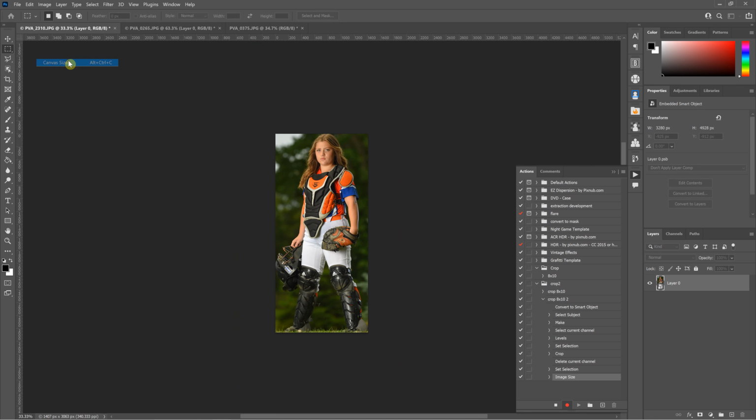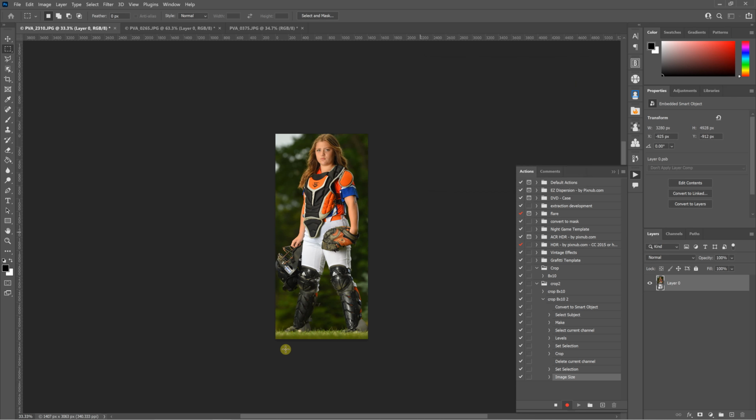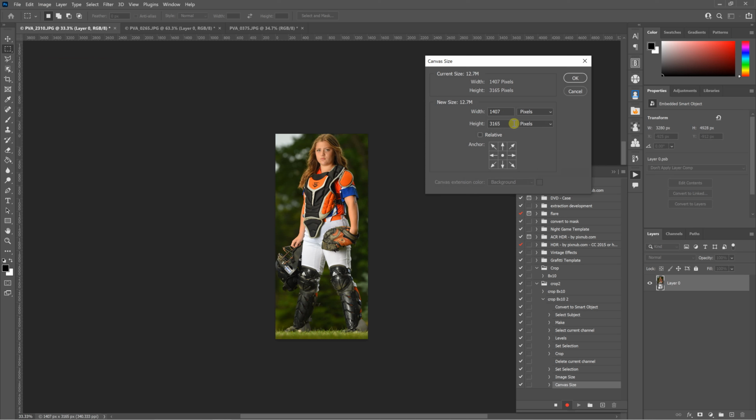So let's go to Canvas Size. Okay, on this, let's again, height in inches, 9.3. Anchors at the top center because I'm adding 0.3 inches to the bottom. And then Image, Canvas Size. Again, switch to inches. Let's make this 10.